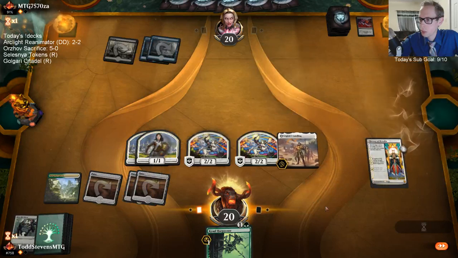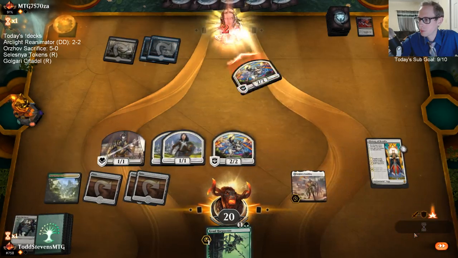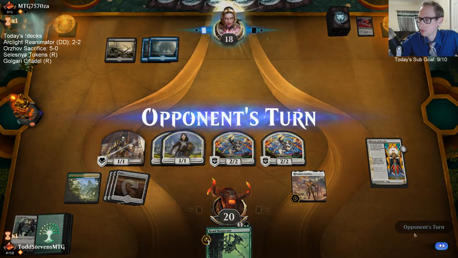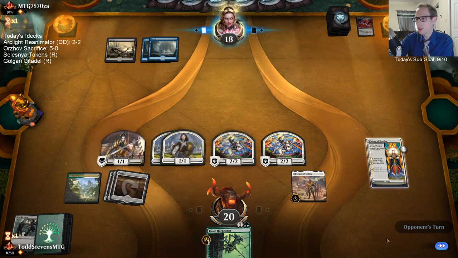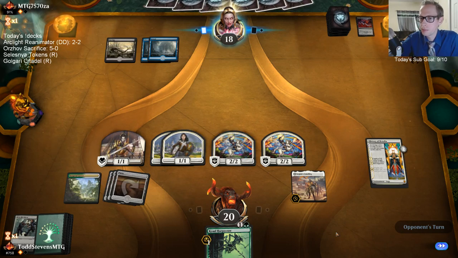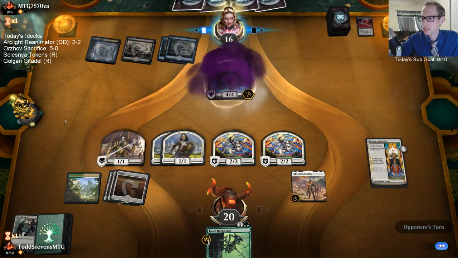Not expecting a sweeper from them. I'm just playing these underneath counter magic. You never know, they may just go Swamp, Crypt of the Granarium. Make me cry. Yeah, that's how it did. Playing the token deck again. It's a nice one.